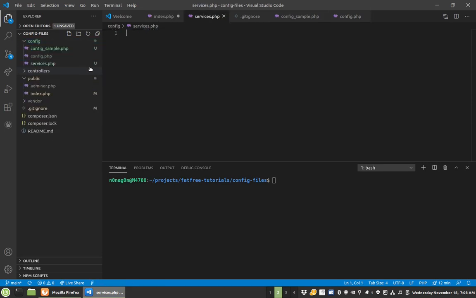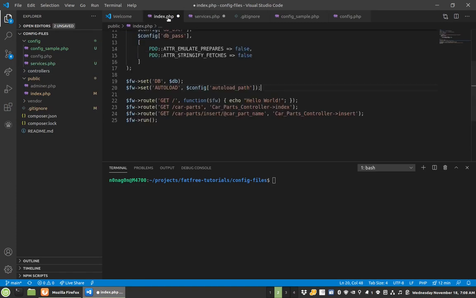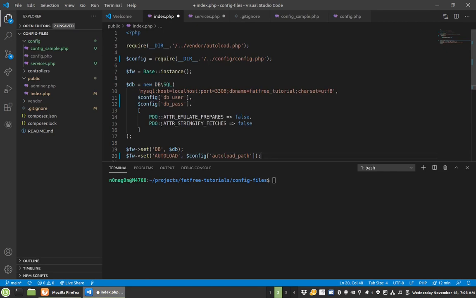And in here, all it simply is doing is moving around code to help keep it in one spot. So our index file here, we have as part of an application, the services are things that it relies on in order to function, but it's not PHP code specific. It usually is something that interfaces with something else. For instance, in our example app here, we have a database. Well, it's not PHP, but PHP needs to interact with the database. So that kind of becomes a service that we could use.